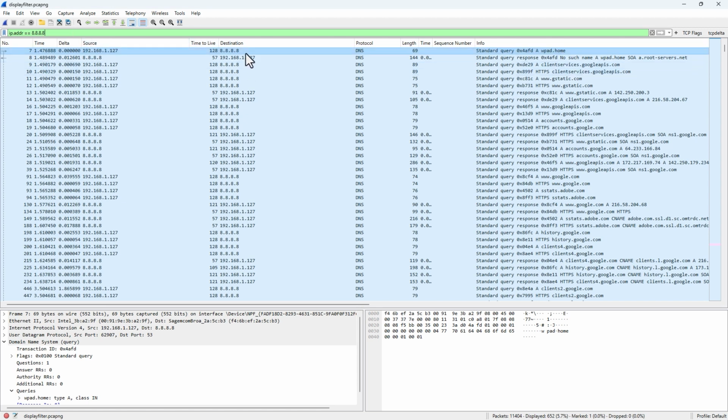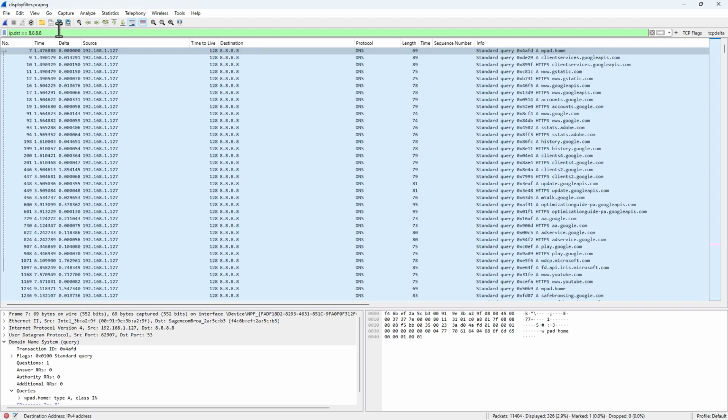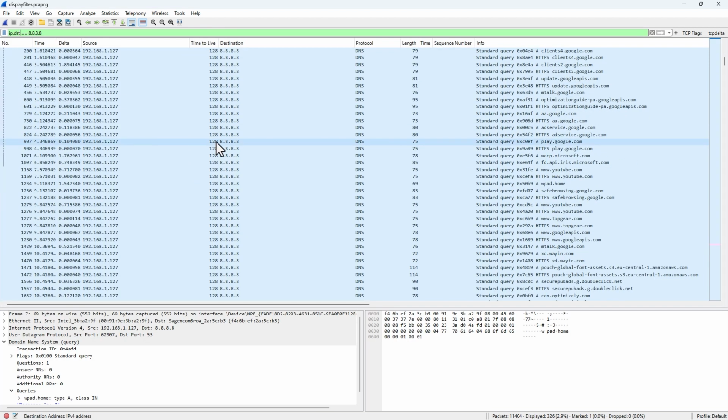And it's showing me all the traffic flows where not only the source was 8.8.8.8, but the destination might have been 8.8.8.8 as well. Now say I only wanted to see the source packets that were 8.8.8.8, then we would simply change this to ip.src, and that would show me all packets only with 8.8.8.8 as source, no destinations. And if we wanted to just see the destinations, we would say ip.dst instead, and that would show you the destinations, of course.